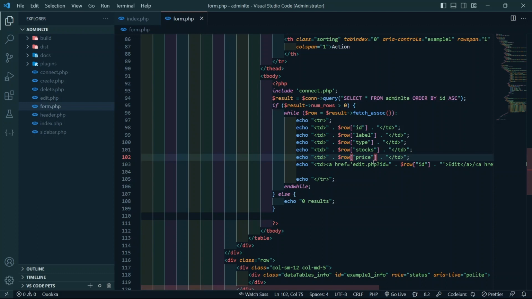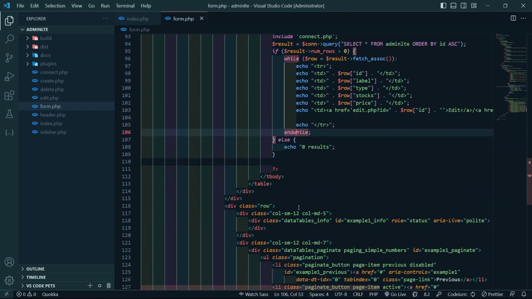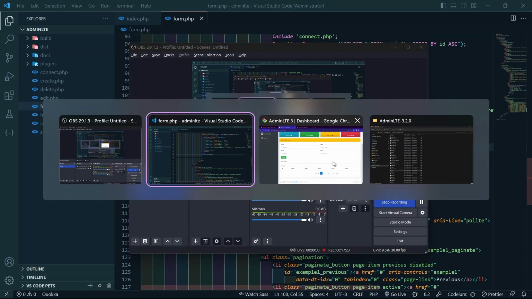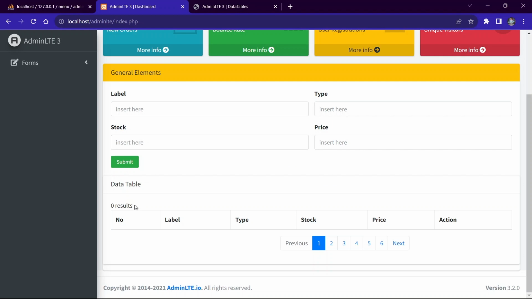And then this is the end of the while loop, and for this else, if this is not applied, then it will show 0 result. So it will show this result, 0 result.